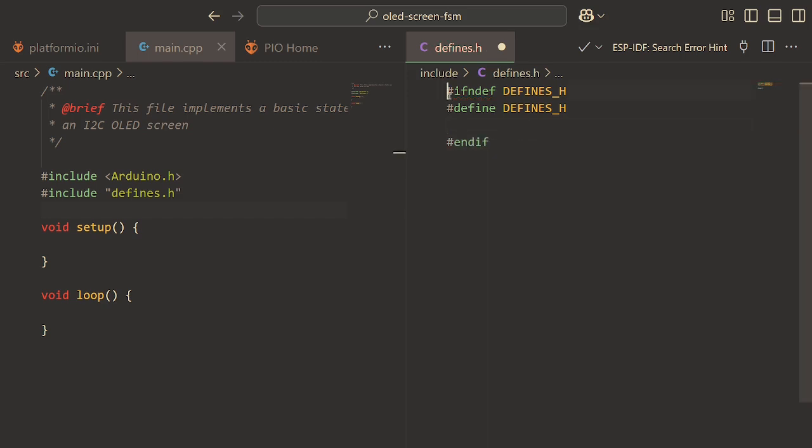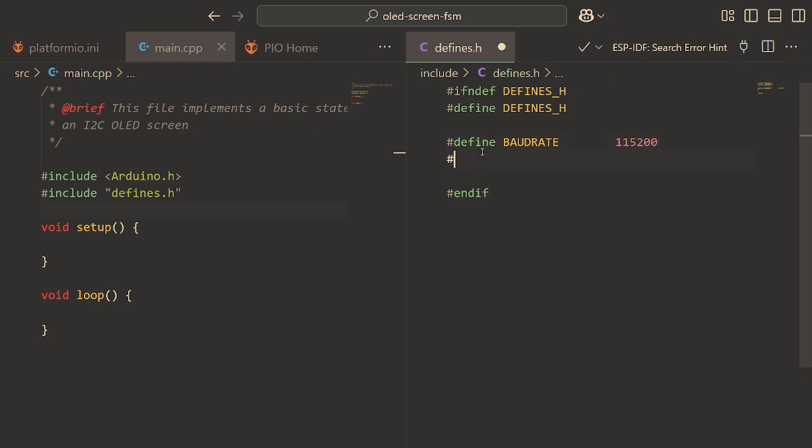All right, so you can also use #pragma once if you want. This is CPP pragma once. Yeah, but I prefer this older method because of C language. Anyway, so the first thing I'm going to define is my baud rate. Define baud rate as 115200.